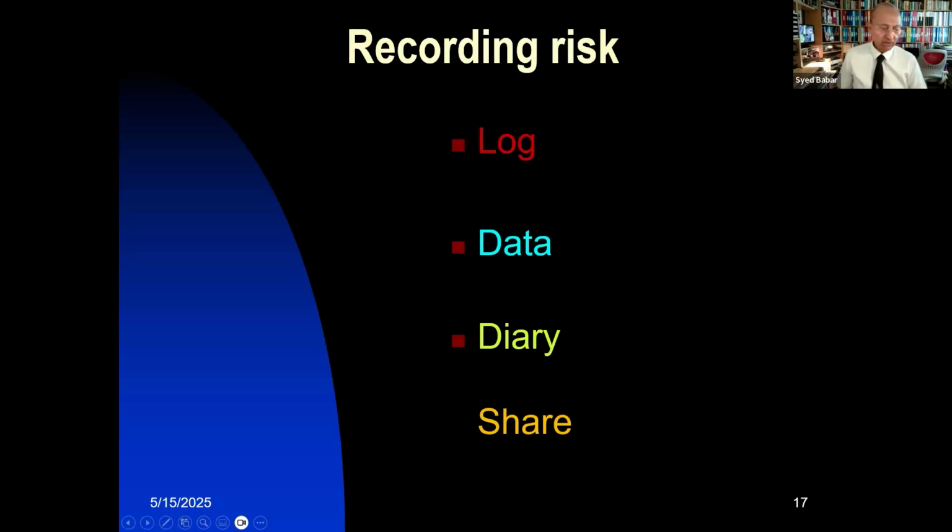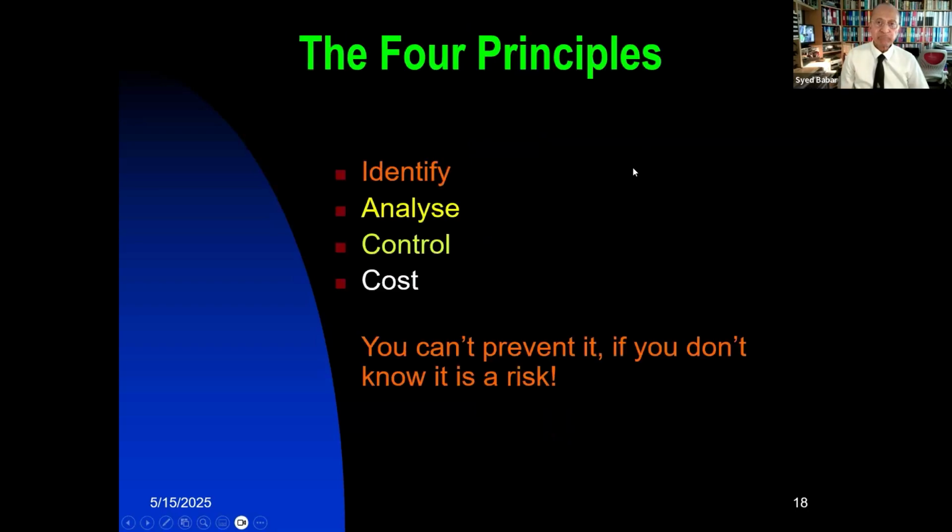So when a risk is noted, it should be logged. We have also mentioned significant events and learning events. The data should not be released without due process, as has been advised by the Information Commissioner. Actions emanating from the discussions of significant events or learning events should be put into a meeting, and the practice protocol and the policy should be altered accordingly. And then it should be shared with the rest of the team. So remember what I had mentioned and found in my thesis: the four principles of risk management were to identify, to analyze, to control, and to cost. And you won't be able to stop a risk if you did not know what the risk is.